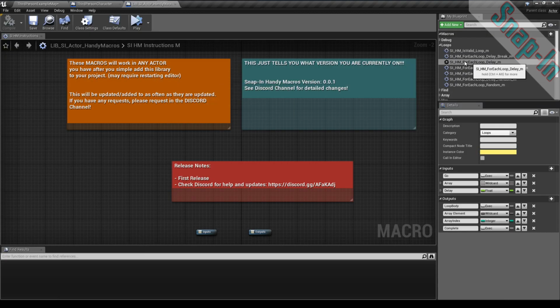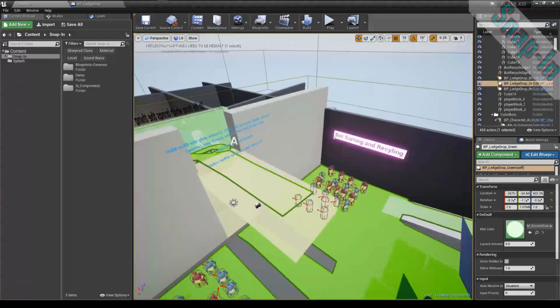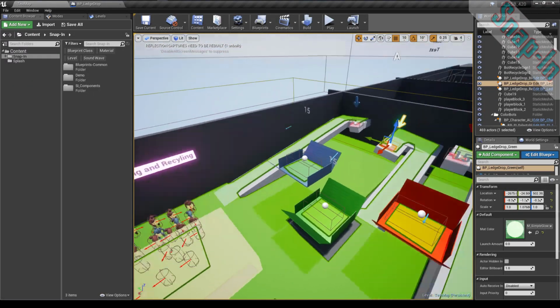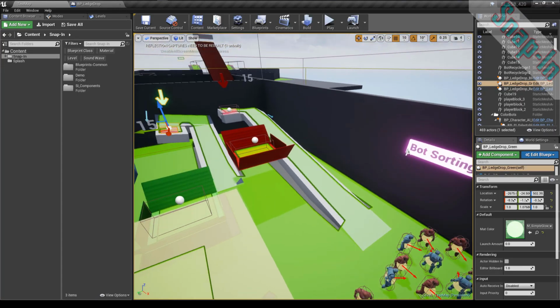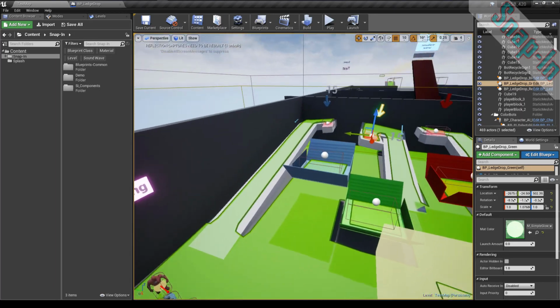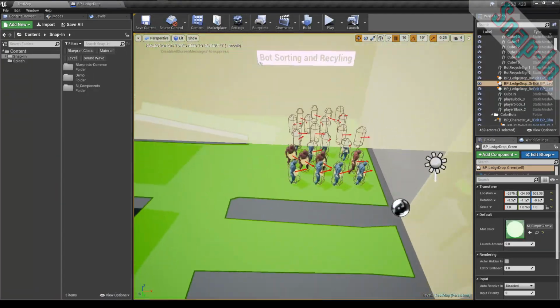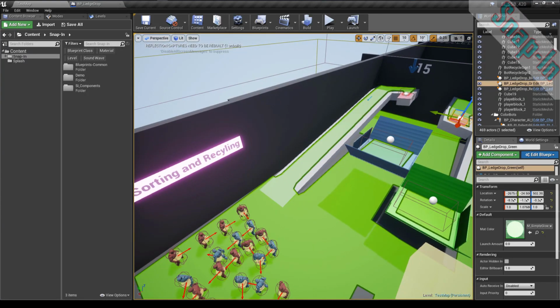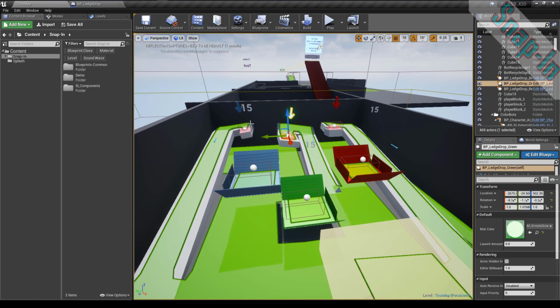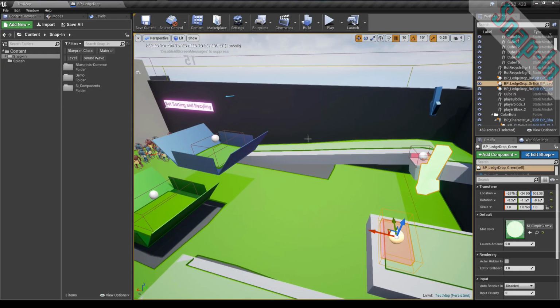So to demonstrate the functionality of the for each loop with delay, I'm actually going to show one of my other assets, which is the Smart Select box. And in this particular one, what we end up doing here is to put all the red soldiers or bots into the red box, put all the blue ones into the blue box, and then put all the remaining ones into the green box. The way I'm using the random delay box is, in order to get them into the boxes here, you have to bring them over to this launch pad, and it launches them into the box.